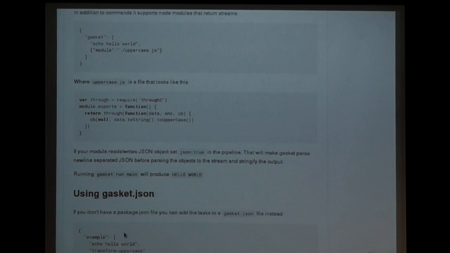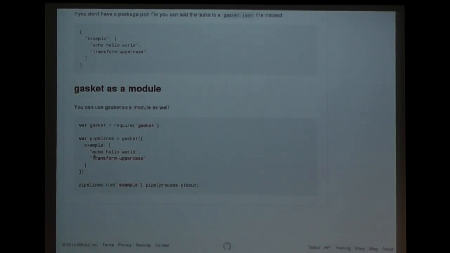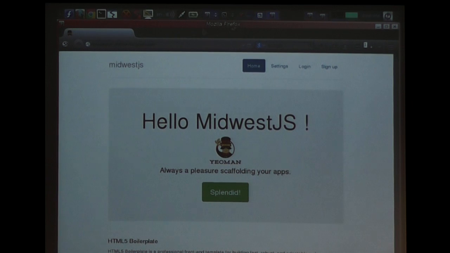You can stitch together a bunch of node modules with Gasket in order to do complex build pipelines. I'm not an expert in Gasket, but another project I would definitely recommend you guys take a look into.